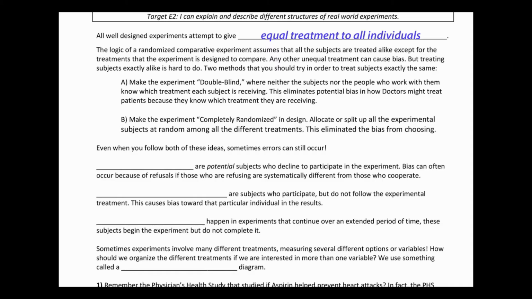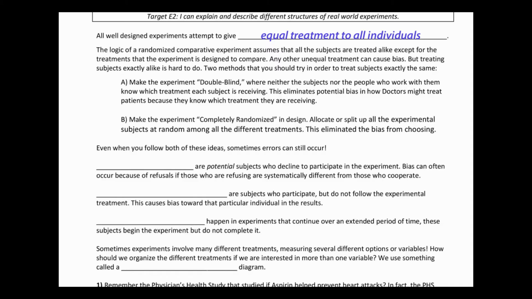The first, make the experiment double-blind. What does double-blind mean? Well, it's when the subjects don't know what they're getting, and even the people who are working with them don't know what treatment they're giving out. So this eliminates bias. A lot of times this is used in clinical trials when doctors are prescribing medicine. If a doctor knows that a subject is receiving the placebo, he might not talk to them the same way as if he knew they were getting the real thing. Maybe he's more positive if he was giving out the real drug, versus he doesn't say certain phrases, or his body language is kind of negative if they had the placebo. And so you don't want to introduce that possibility for bias.